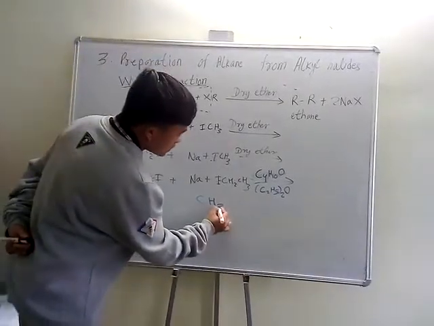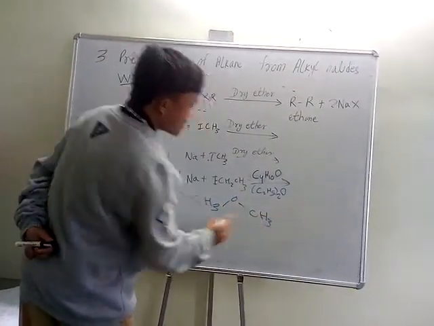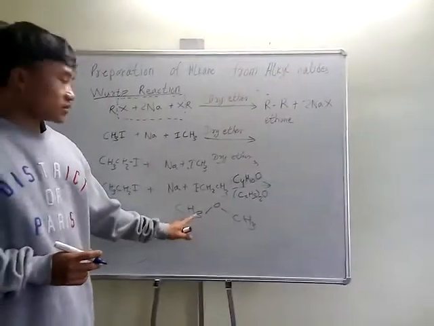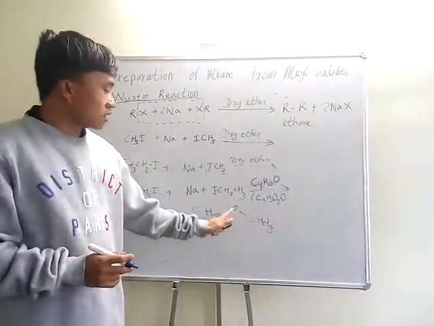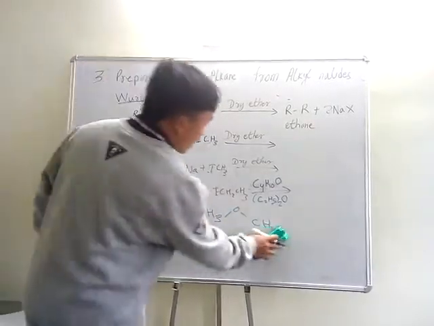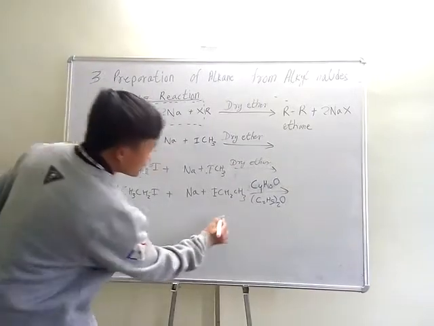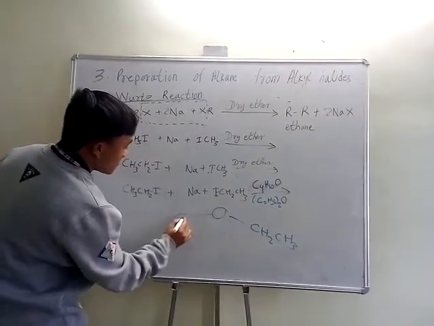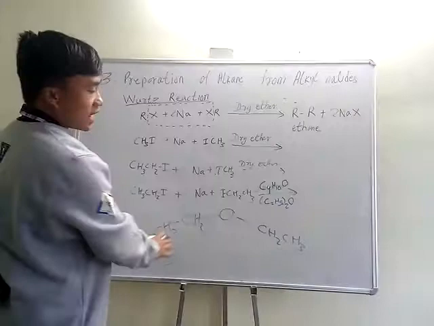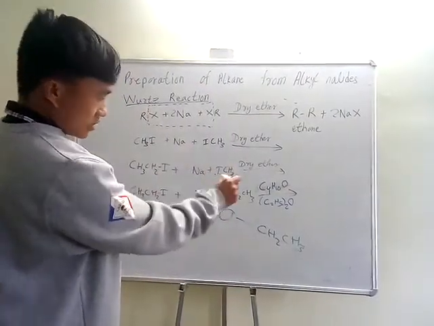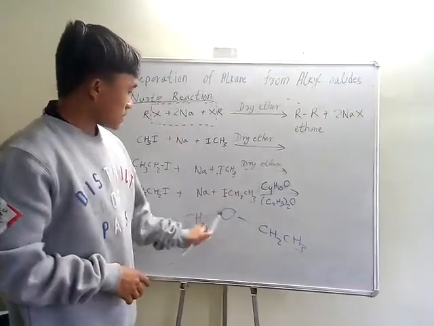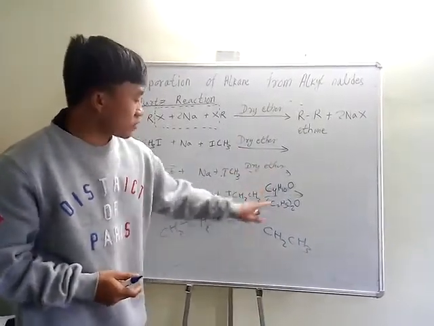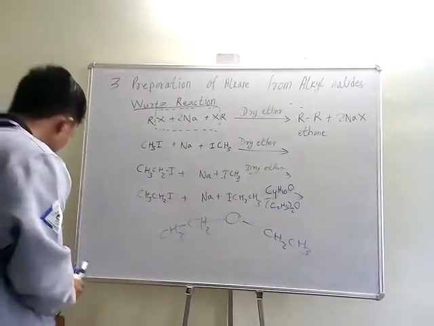Okay, now CH3, this is ether, okay? Here only one O, and here CH3, C and hydrogen are present. This we call ether. The formula of ether I show you. Now I'm going to show you what dry ether is. Dry ether is O with CH2CH3 here and CH2CH3 here. This is dry ether, or diethyl ether. They also call it that, okay? This is the formula of dry ether. Sometimes they don't give dry ether like this, they can give the formula also. So you have to know what ether is and what its formula is.